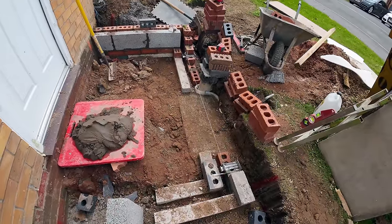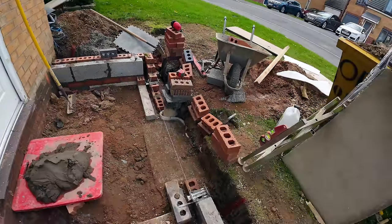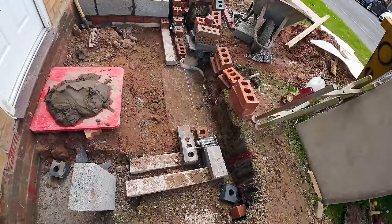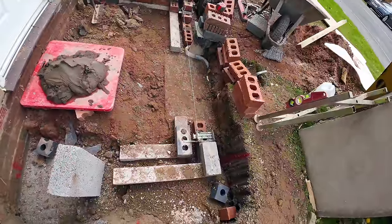So all the commons are done, and then the last two are the face brick at that pile of 11 there. They're the good ones, everything else is commons. I'm just using up all the crap out of the garage. So I've got the line on the back of the wall, because obviously the water meter won't let it go through the front of the wall.